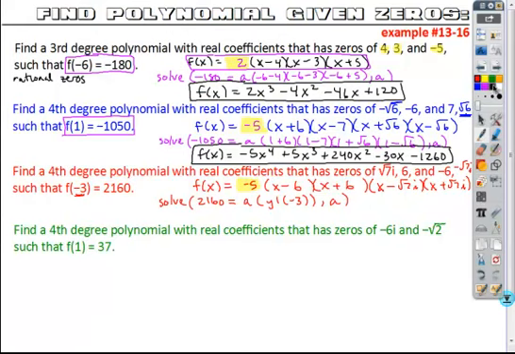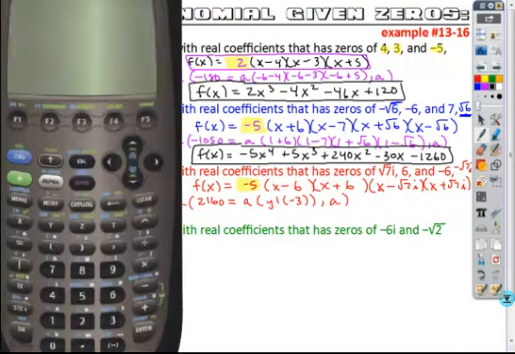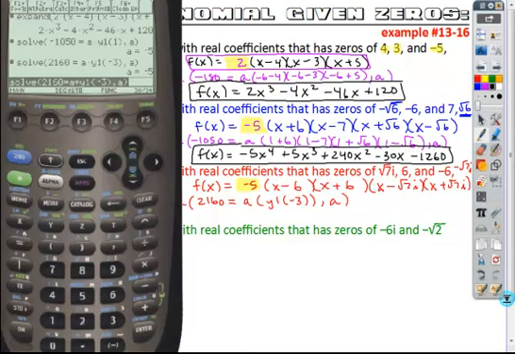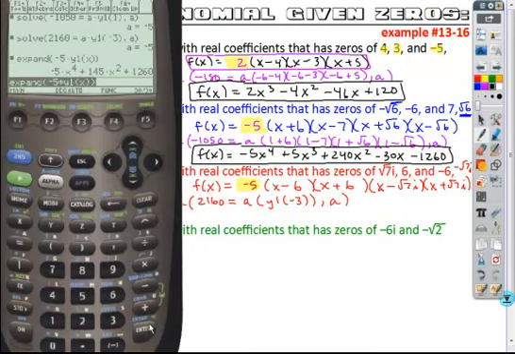And my final step then would be to write my expanded function as a polynomial. And the way I can do that is go into my expand command, F2 algebra tab, option 3. And my expansion is going to be this negative 5 times my whole y function, y1 of x. Close off my expand, and when I do this, it will give me the polynomial form.